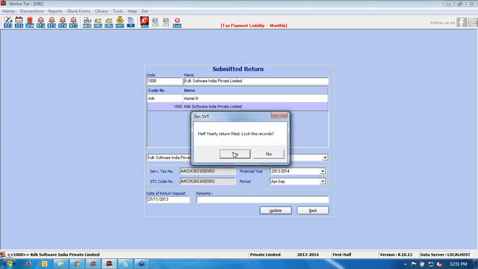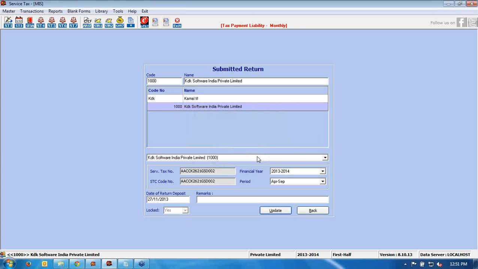Click on update. Happily return file. Log the record. If you want to log, you can click on yes. Record updated successfully. Now a separate MIS report software will prepare submitted return, pending return.